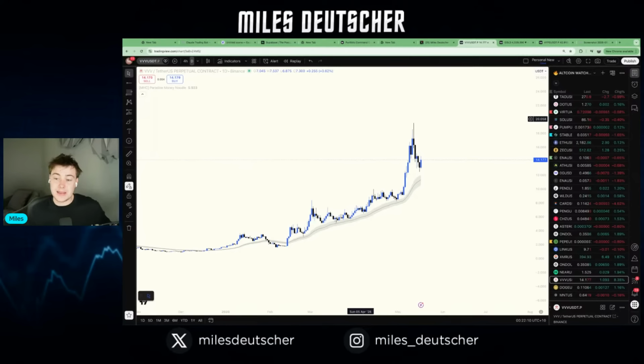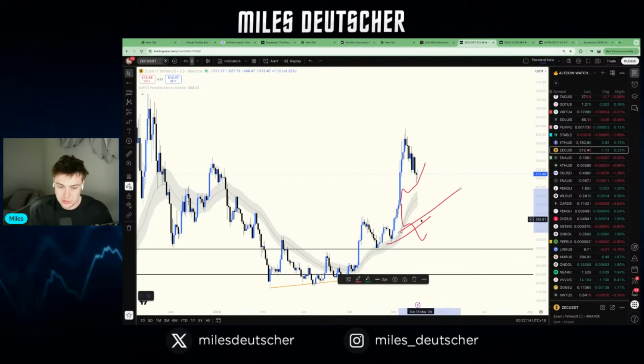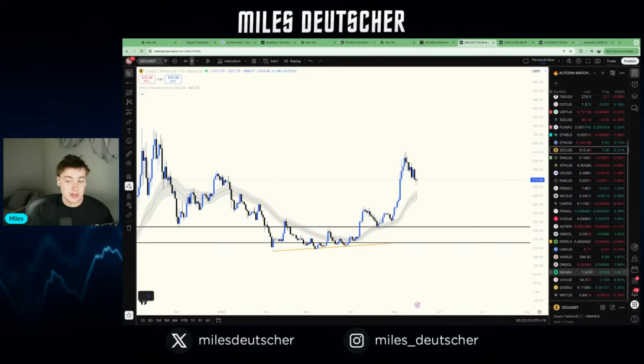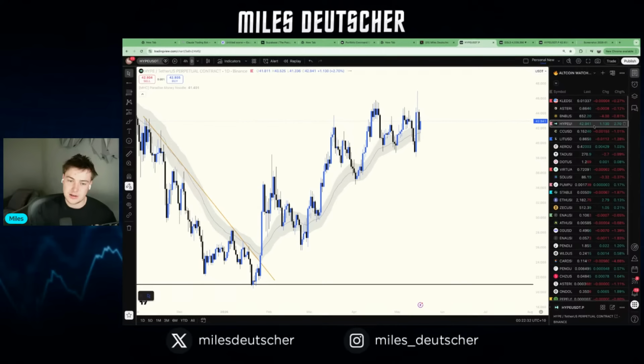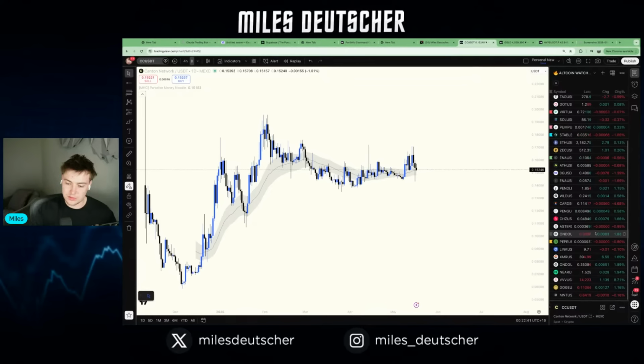I think privacy has been a great example of that with Zcash. Just disregard my messy lines here. So in terms of some of these tokens, they've come down. Zcash, if it consolidates, I'd be interested in taking a position. Same with VVV, just because they've shown a lot of strength. Hyperliquid, similar, but it's at a point now where I feel like it's doing well, but the risk reward just probably isn't there. But if there's other stuff, of course, I'll let you guys know.